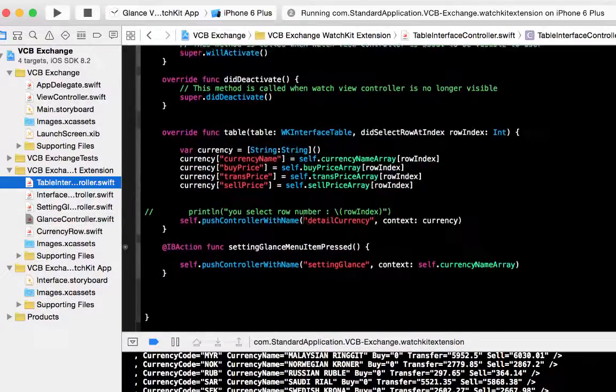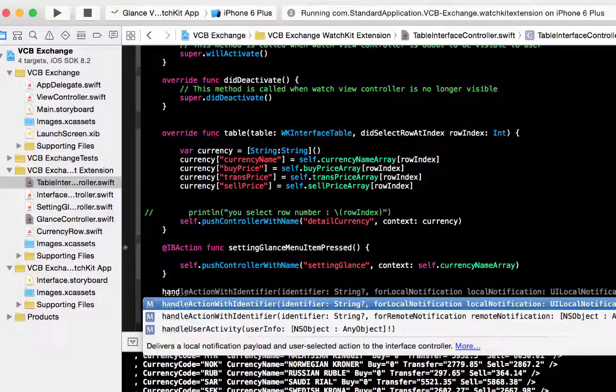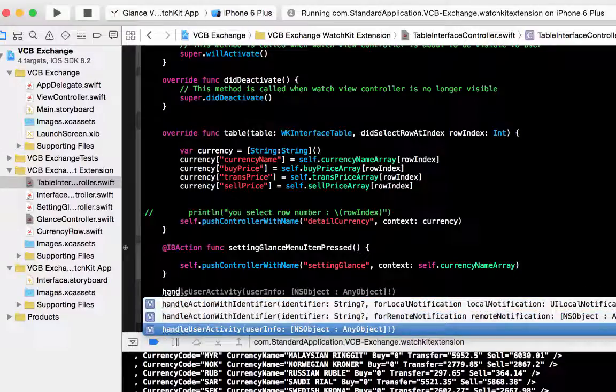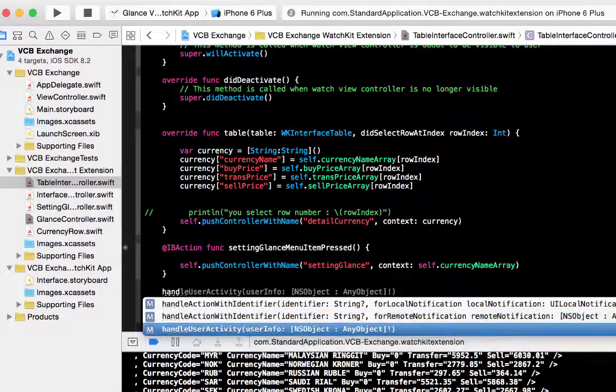our interface in here. We have to override the function handle user activity. You can see here, this is for notification, remote notification, and here is for handle user activity.